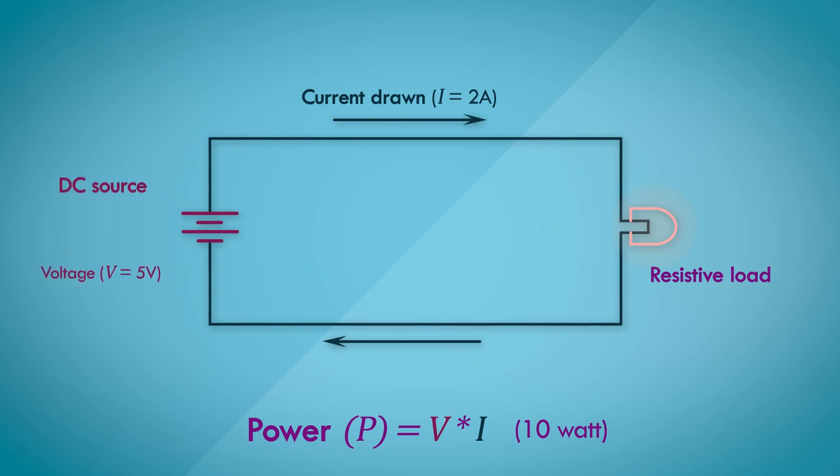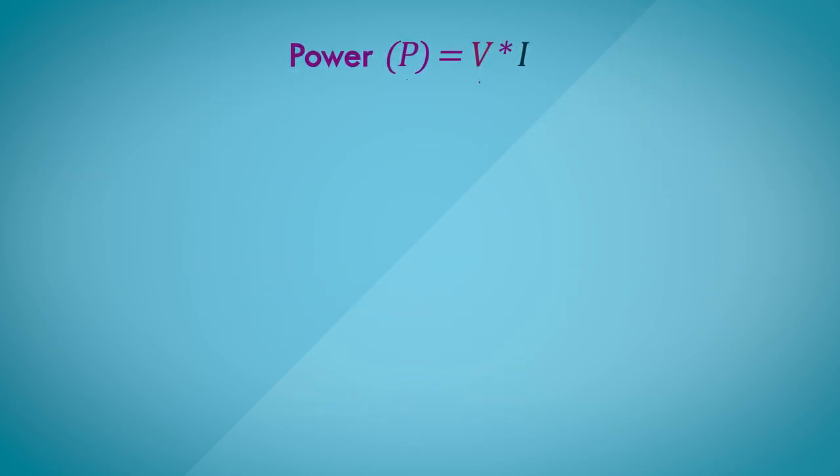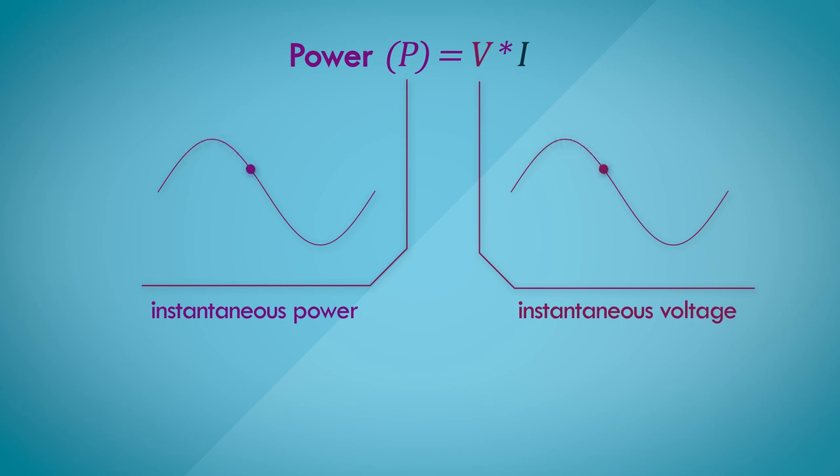But what if we were to replace the DC source with an AC source? The AC source is by definition an alternating source of current, and in simple cases is a sinusoid of 50 to 60 Hz, much like our test signal that we've been discussing the topic with. What's the power drawn by the bulb? How do we calculate that? Well if we apply the formula as is, the instantaneous power would keep changing as the voltage and current oscillates. Since AC is typically a periodic function, it makes more sense to calculate the average power drawn instead.